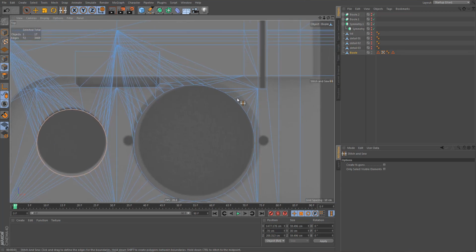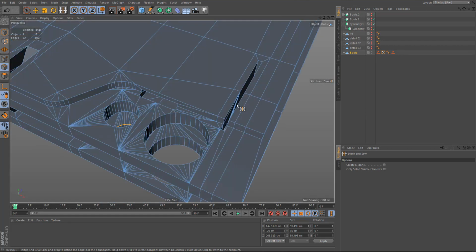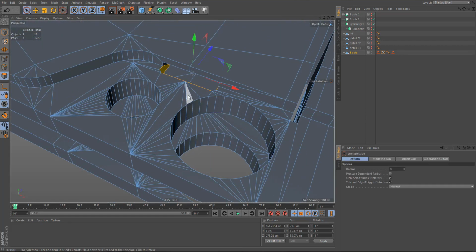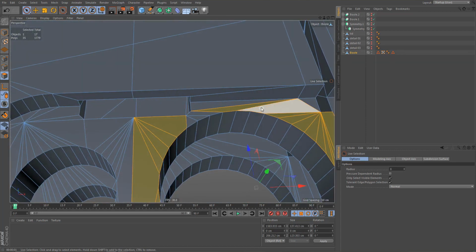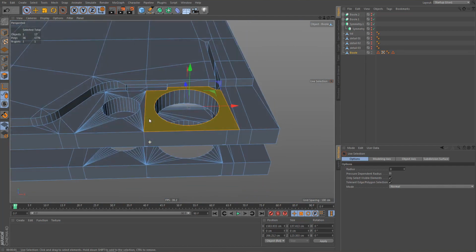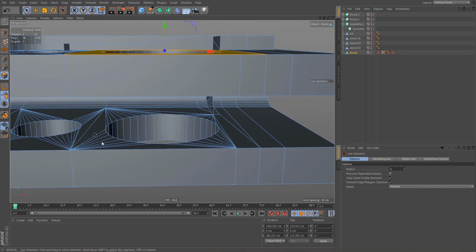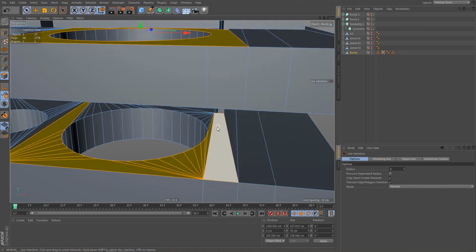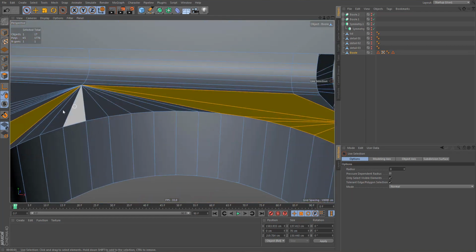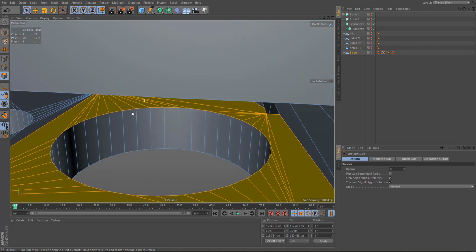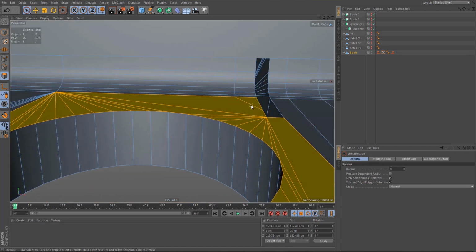Now we need to add a chamfer to that top hole, and in order to be able to do that we need to create an n-gon again. And I'll just select all of these polygons here and melt them back into an n-gon. And if you want to add that chamfer down here as well, you'll need to do it down here as well. It's not in the original model, and arguably there's no point in doing this down here because nobody will ever really take a look down here.